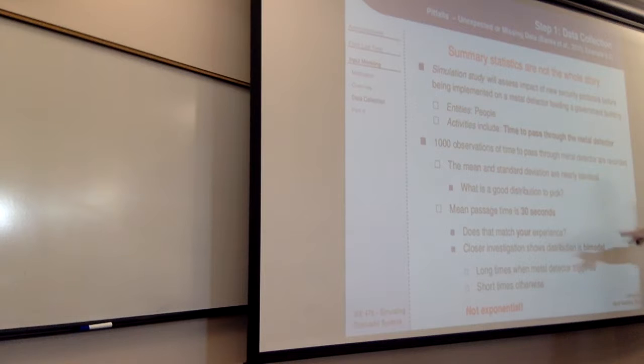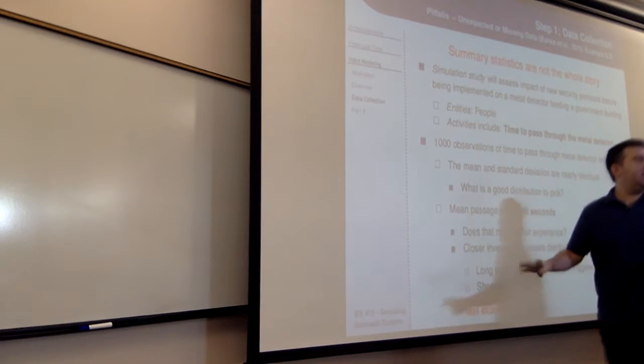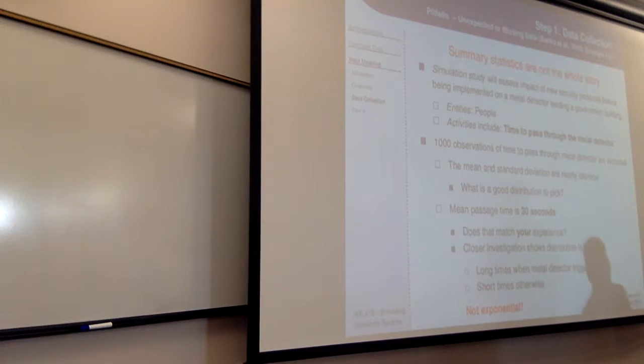So closer investigation shows the distribution is bimodal. It has two peaks. And so this 30 seconds is firmly within those two peaks. So there are long times when the metal detector is triggered and short times otherwise. The idea here is that if you just tagged somebody with the time they entered the metal detector and then waited for the time they exited the security system, then those who walked right through the metal detector would get short times. But occasionally someone will get flagged. They'll go back around, get rechecked, and then they might get sent back through the metal detector. Or maybe they just got rechecked and sent along the way. But if you were only keeping track of when they entered the metal detector and when they left the whole system, then you're going to get two groups of people, those that get flagged and those that don't, and the data will show two humps.